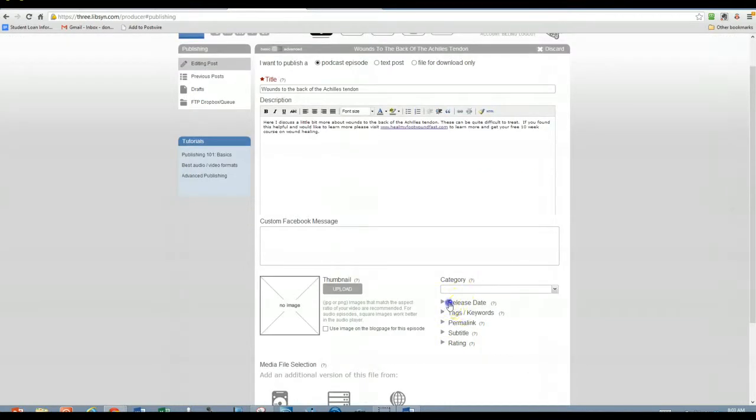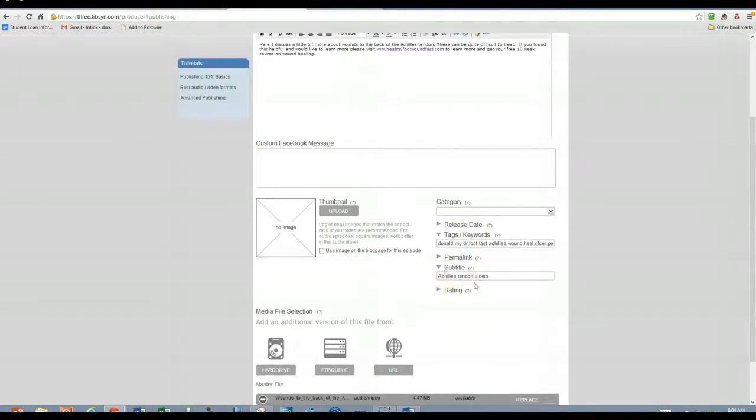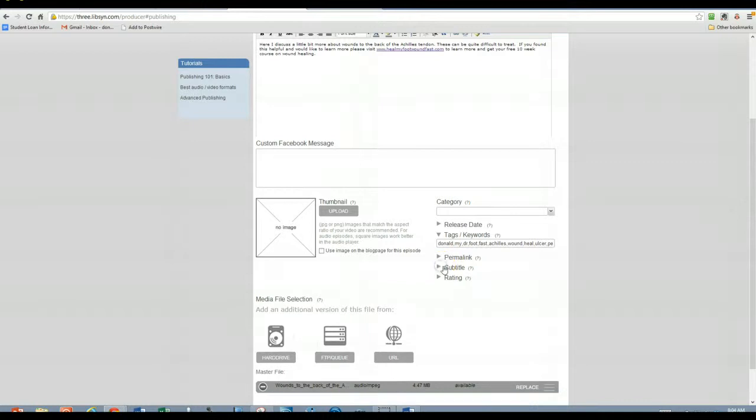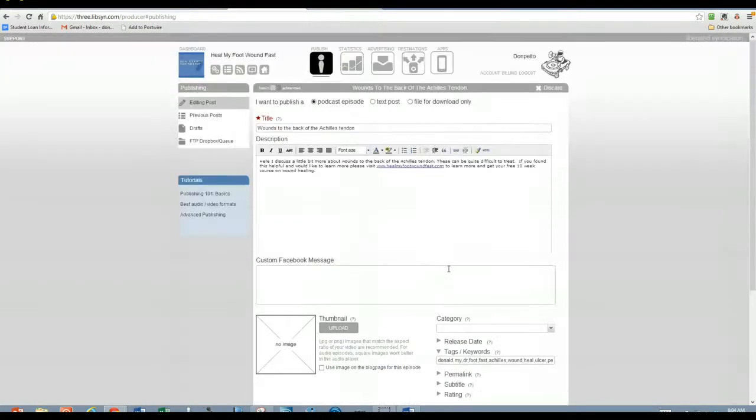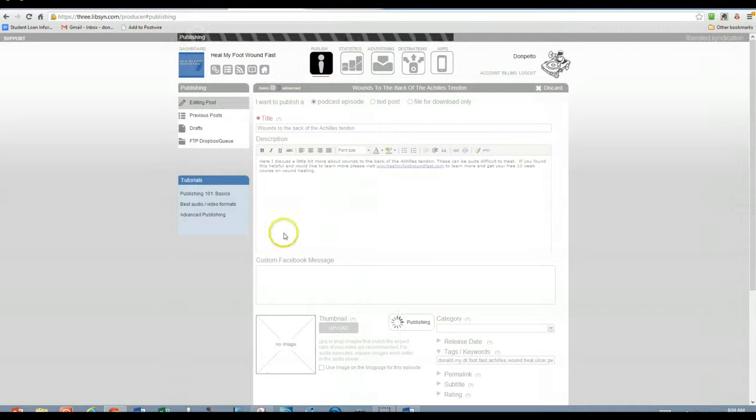You can also, if you're doing multiple blogs, set these to release like one week at a time, and you can put different tags. These actually come with my tags already in there for all these. Okay, I think for this one I put a subtitle. You don't really have to, but this is actually what, when you publish this, goes to my iTunes account. So let me show you where that's at.